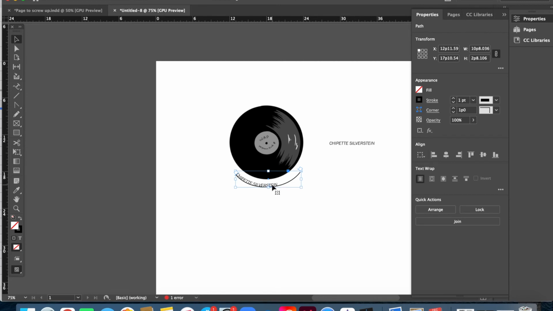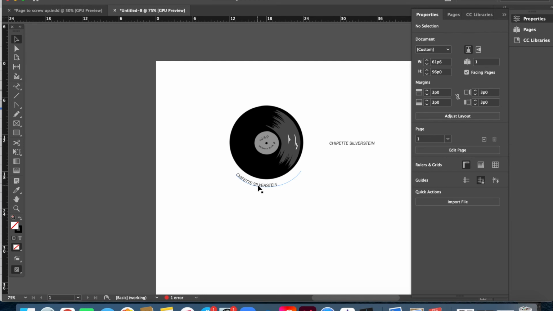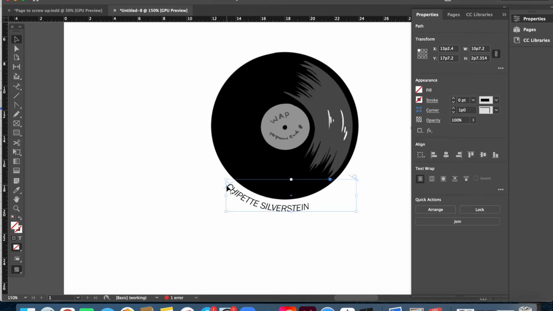And then a couple things. One, I don't want that black line there, so I'm going to click on the line, not the text, and then go over here to properties and make that stroke 0 so it vanishes. Another thing is if I wanted to move where on the line the writing was, I would click this skinny little line at the beginning and just move it along, and that will push where the text is starting. And then I would move this so that the line and the text were roughly one click away from the art, the same distance that you want your photo credits to be from your photos.